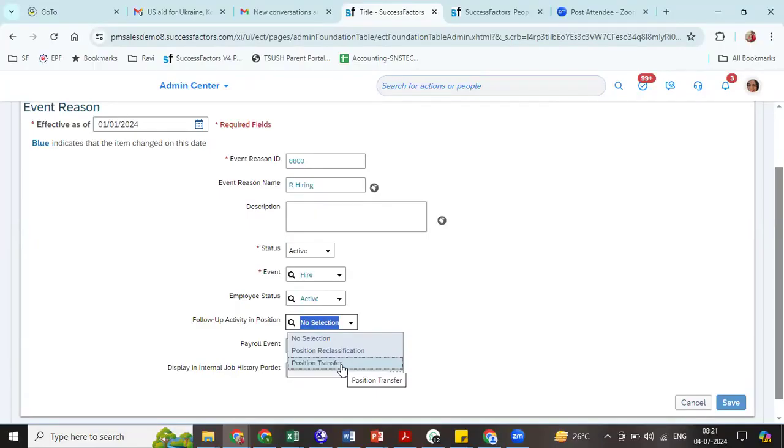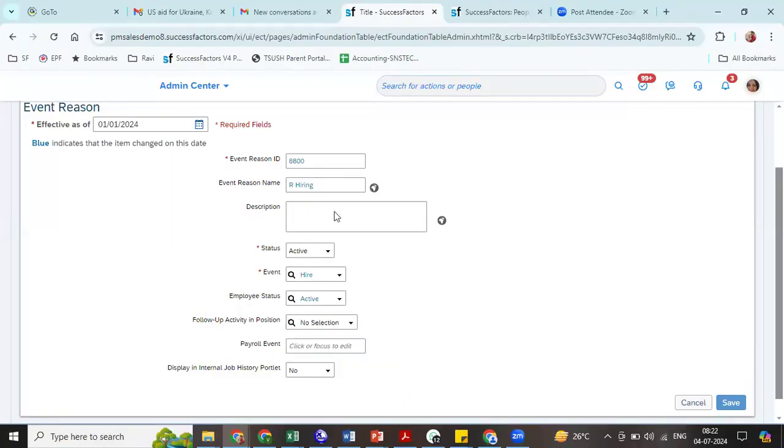Existing position, you are just changing the attributes. And second is position transfer. You move the employee from one position to another position. Now the employee is a manager, I want to promote him to senior manager. Instead of changing the attributes of the position, change the position itself. So that is position transfer.